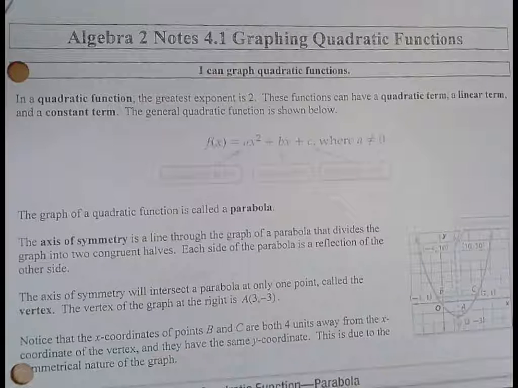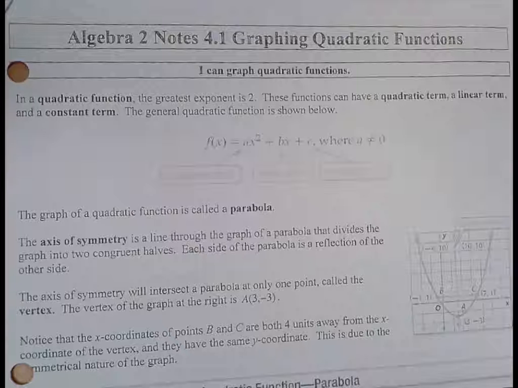Some of this chapter will be review. Some of this chapter was not covered in Algebra 1. So like a lot of things in Algebra 2, we start with reviewing what you may have learned in Algebra 1, and then we build on that. So we're doing the same thing with quadratic functions and equations. The beginning part of this is pointing out a lot of vocabulary that you need to know, some formulas you'll need to know. Ultimately today, if it looks familiar, it's from Algebra 1.